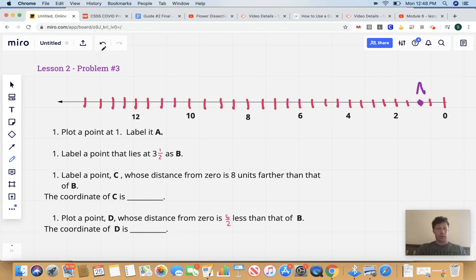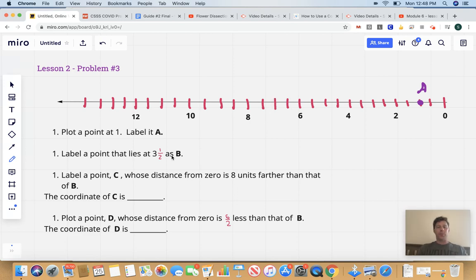Oh, I'm not going to label it 1. Sorry, I am going to label it A. My apologies. This is point A. And that's exactly halfway between 0 and 2. And that's a clue, guys. So the whole numbers in between these two whole numbers will always be the halfway mark. So that tells me that this is 3, and this is 5, and this is 7, and so on and so forth.